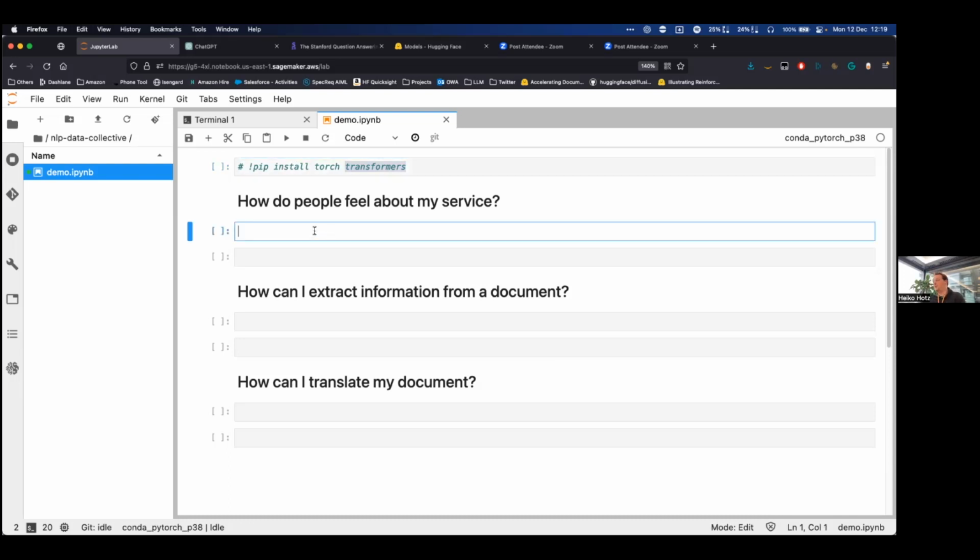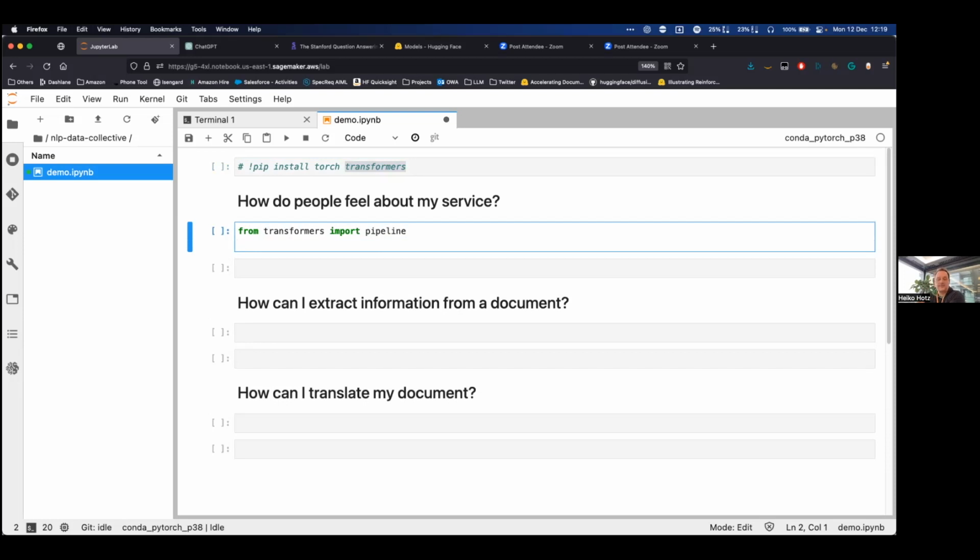Once these libraries are installed, the first line you would write is: from transformers import pipeline. This takes the pipeline API from Transformers, which we can use to create a machine learning model or an object that can do sentiment analysis.